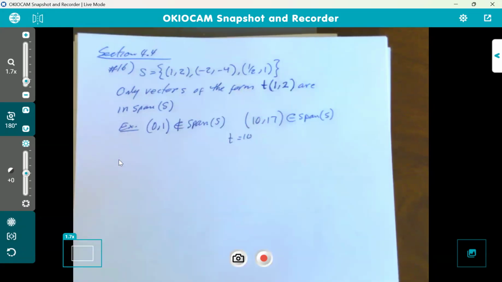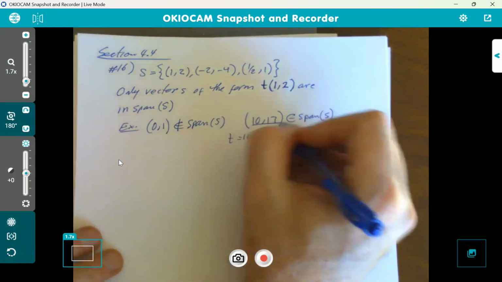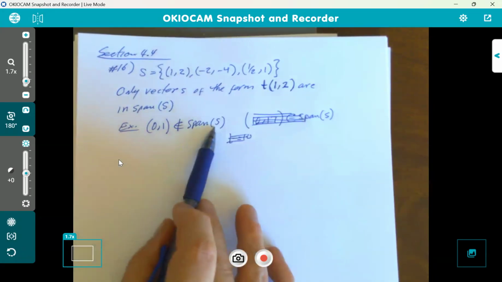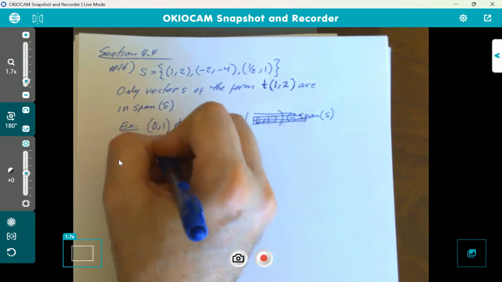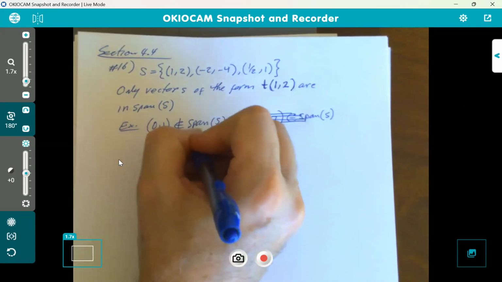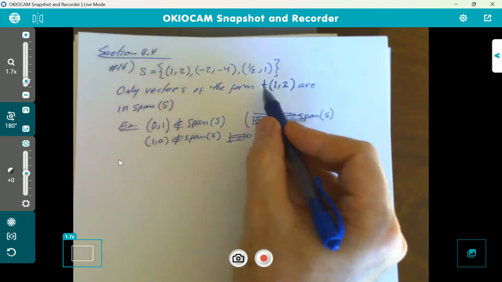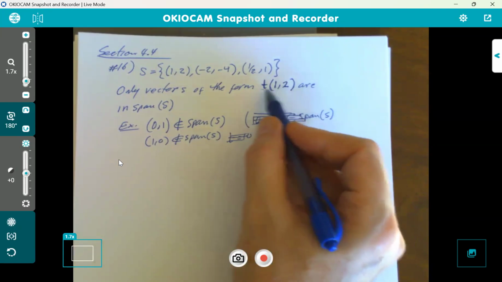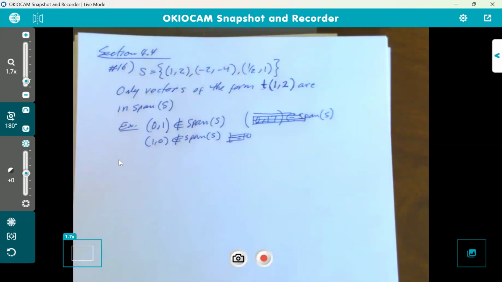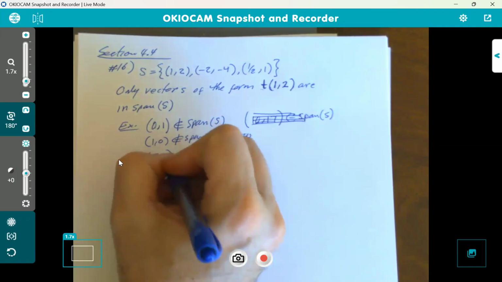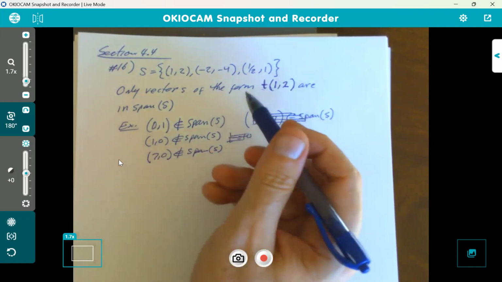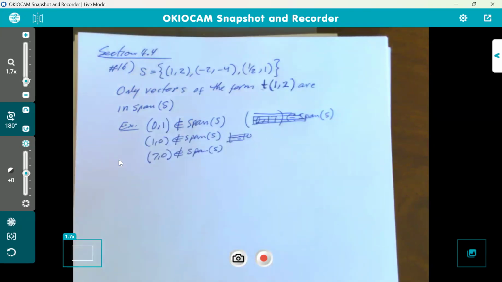The 0 ones don't work. So yeah, never mind this one. We just need one example. So it doesn't span because (0, 1) is in there. And also (1, 0) would not be there, right? It's not in the span of S because it's the same number t. If t is 0, then both of these become 0. (0, 0) is there, but not when one or the other is 0. So for example, (7, 0) is not in the span. But the other ones you could make it to where it is. Okay, so number 16, we got that one.